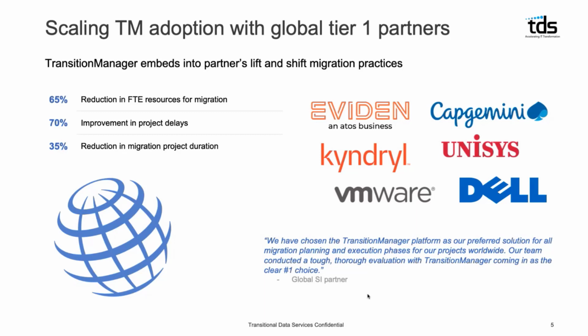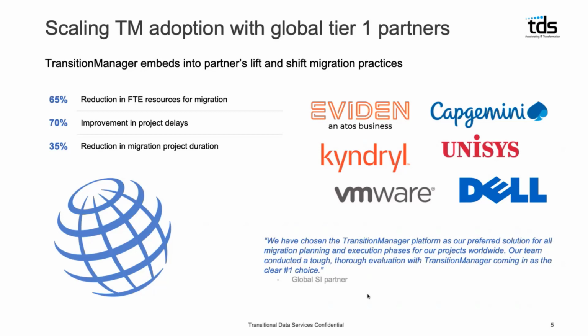What they're seeing, and this is what the data is showing us, is a 65% reduction in FTE resources. You can think of, I'll go to Sean, how many different project managers were trying to manage parts of the project you and I were on? At last count, I was at about 4 that I could identify. What if you had all that data in real time instead of everybody coming up with their own view of the data, so that we could try to stay in sync? Also a 70% improvement in project delays, getting rid of those project delays, and a 35% reduction in project duration for migrations.